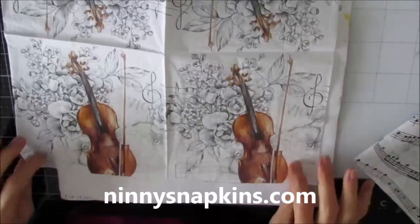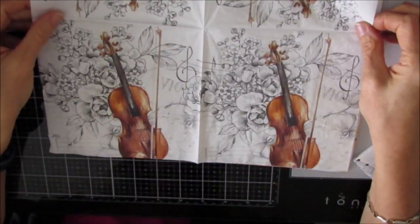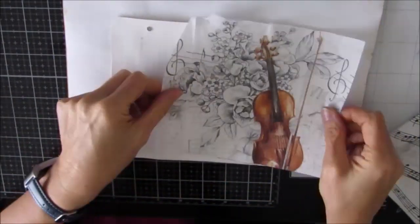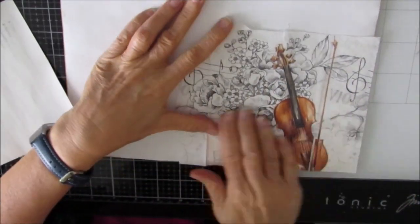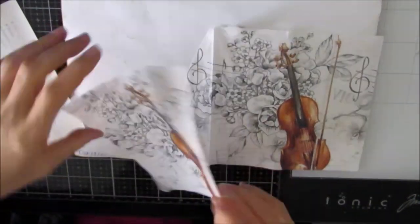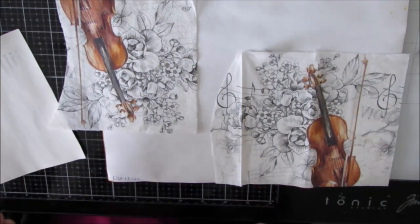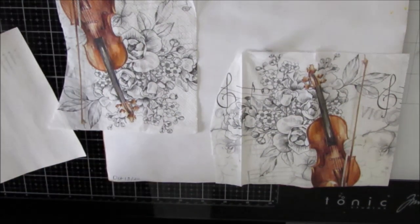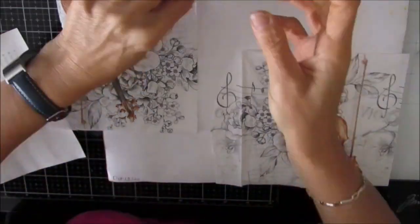So when you open it up, you see four images of this and I'm trying to decide which art journal book I want. One of the things that I find just helps is to cut out the image. Usually I've peeled back the plies first and then cut it. But if you want it a little bit more stable, if you cut it beforehand, it's a little easier. And so I'm kind of doing it in reverse order.